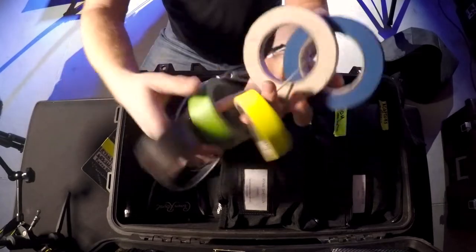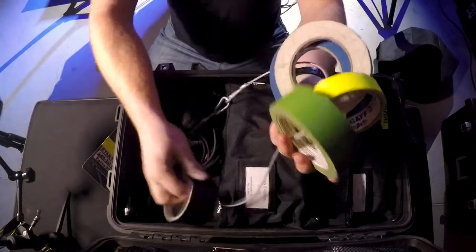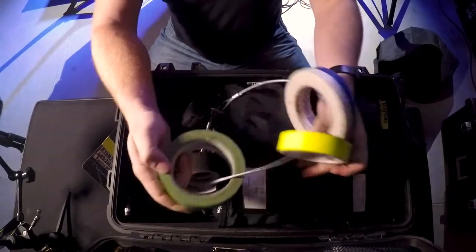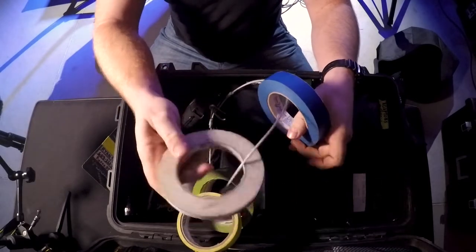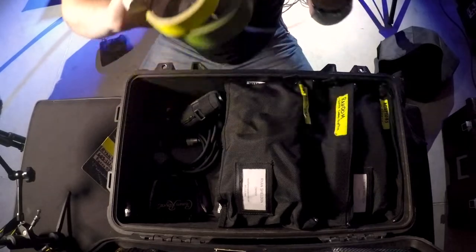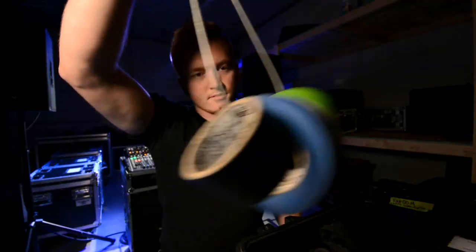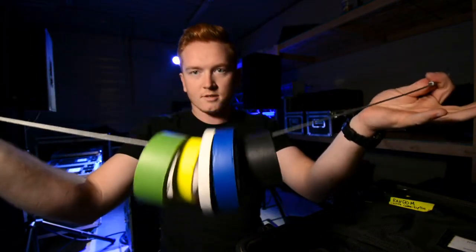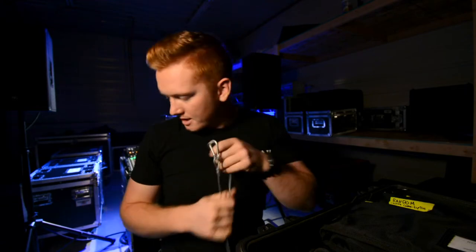Tape — all kinds of it, and there's never enough. I've got everything from gaff tape, which is getting dangerously low, to frog tape, more spiked gaff tape, console tape, and painter's tape. It's essential every show — this comes out at some point. And look at this — a safety cable for a lighting fixture. Hold them all in one nice, neat place, and if you need to take one off, you can.